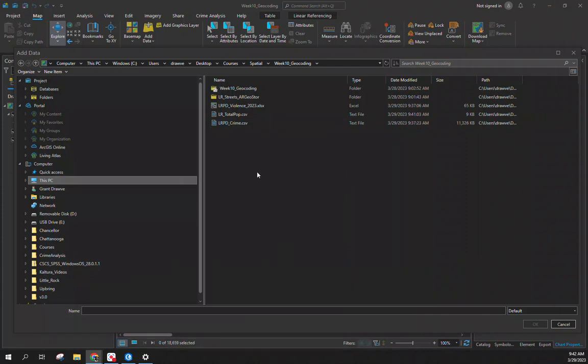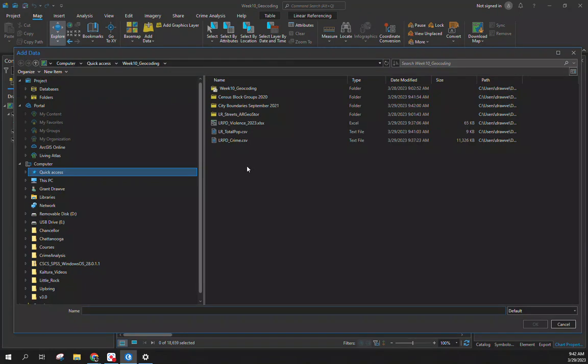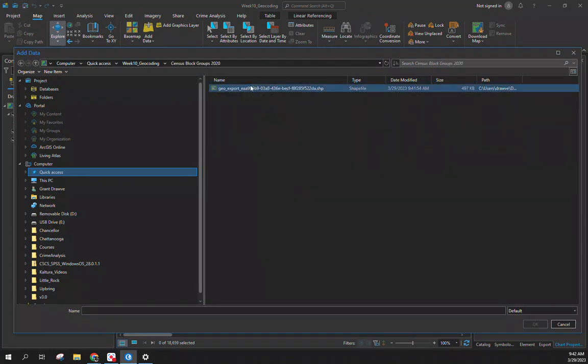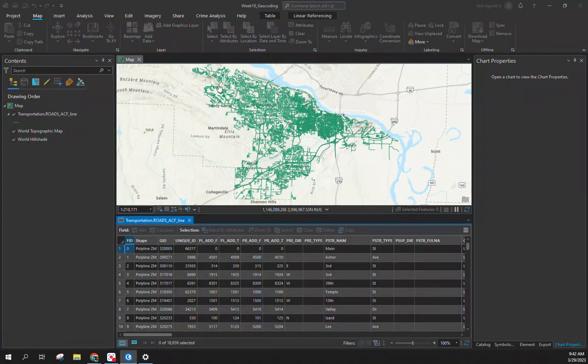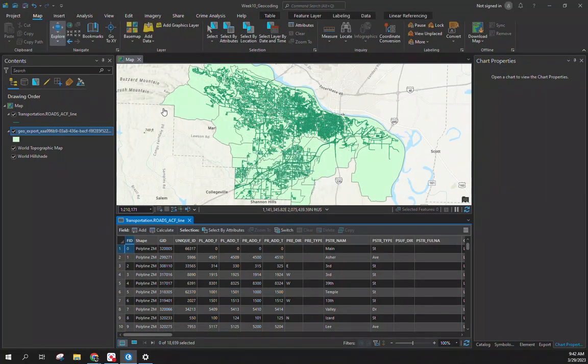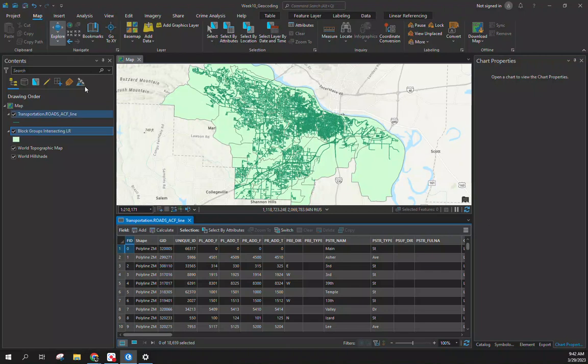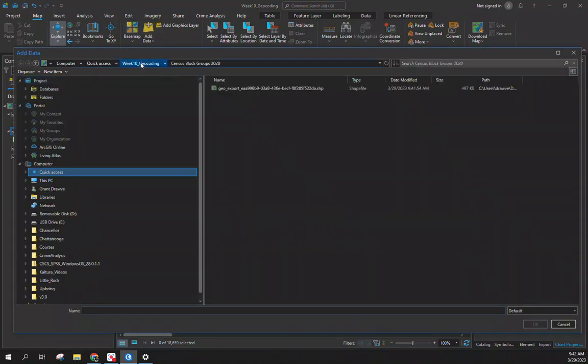So now if I update, I'll probably have to exit out and then add data again. There we are. So we have census block groups that we need to add in. And you'll see here, these are the streets for Little Rock specifically, and the block groups that intersect the boundary. I'm going to rename this since I already opened it. And it's going to be block groups intersecting. And I'm putting intersecting in to make that clear. And this will be even easier to see once I bring in that city boundary file itself.